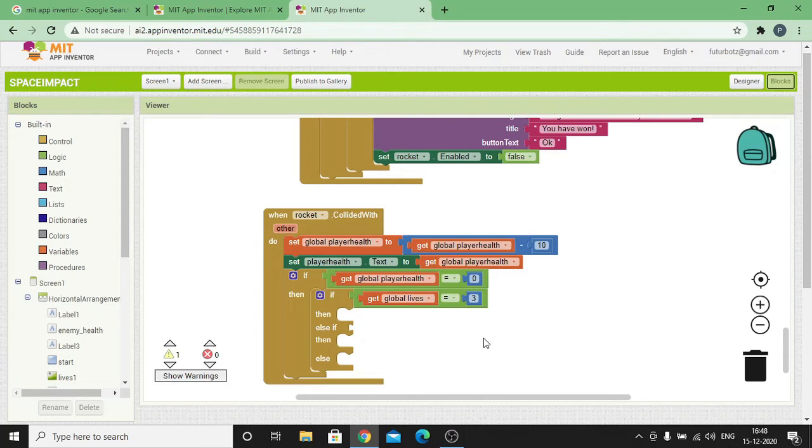to reduce one value from the variable and also make one of the heart symbols disappear, so that it gives a feeling like one of the lives has gone.